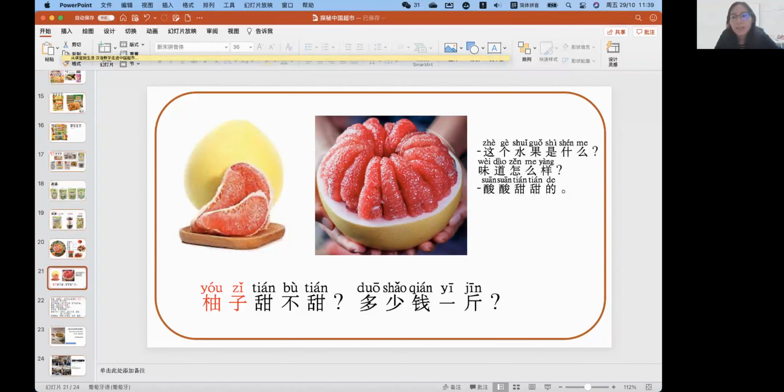When you see something that you don't recognize in the Chinese supermarket, you can ask, 这个水果是什么? Or 这个水果叫什么? And the people there will answer you something. And 味道怎么样? If you want to know the flavor of it, you can ask, how it tastes? 味道怎么样? If it's sour, it's 酸. Sweet is 甜.